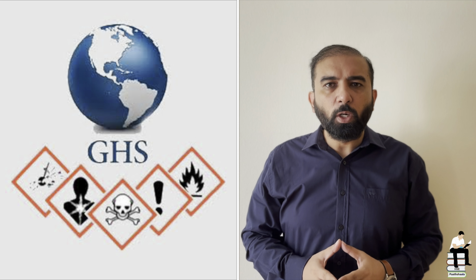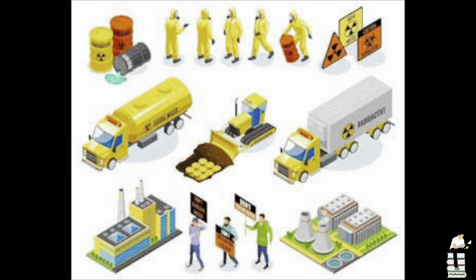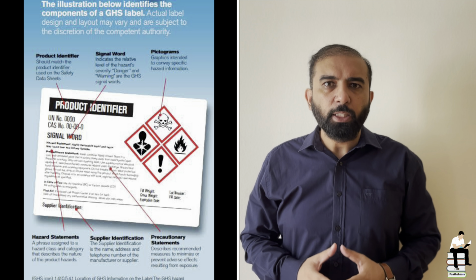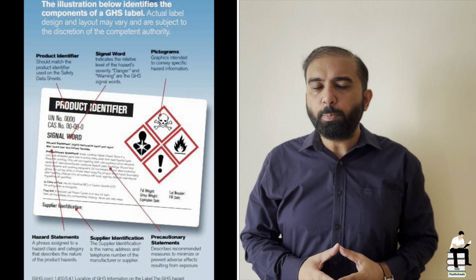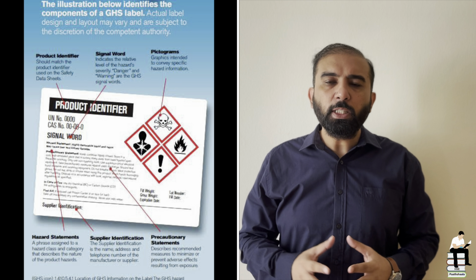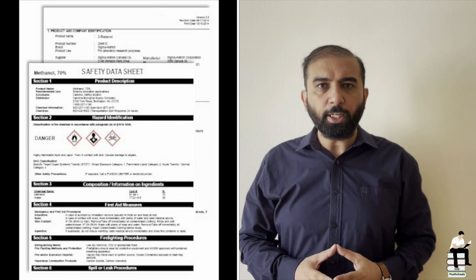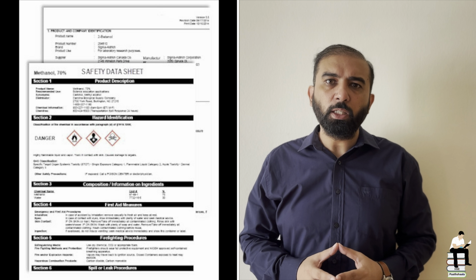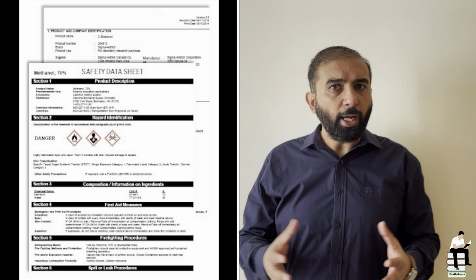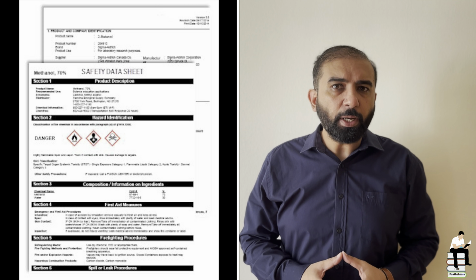Everyone has a role in GHS implementation. If you are a supplier or a producer, then you should label your product as per GHS and include all the 7 pieces of information shared earlier. You should prepare the safety data sheet based on the 16 pieces of information and send it to the end user. And at the same time, if you are a user, then you should ask your supplier about the safety data sheet, and occasionally you should check whether the label is as per GHS or not.